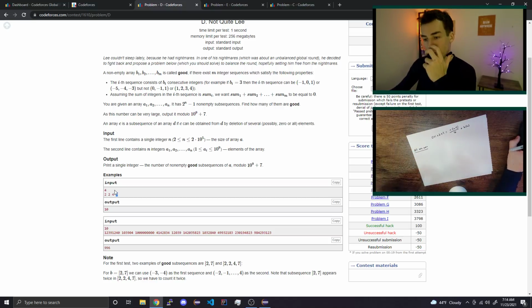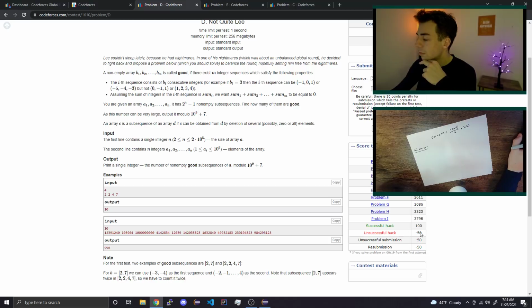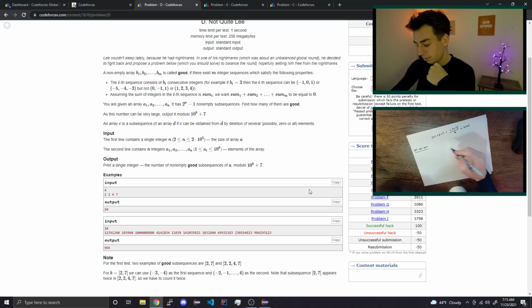Are you really telling me there's no sum of 4 elements that's equal to the sum of 2? Really? There's no sum of 4 consecutive elements that's equal to the sum of 2 consecutive elements.